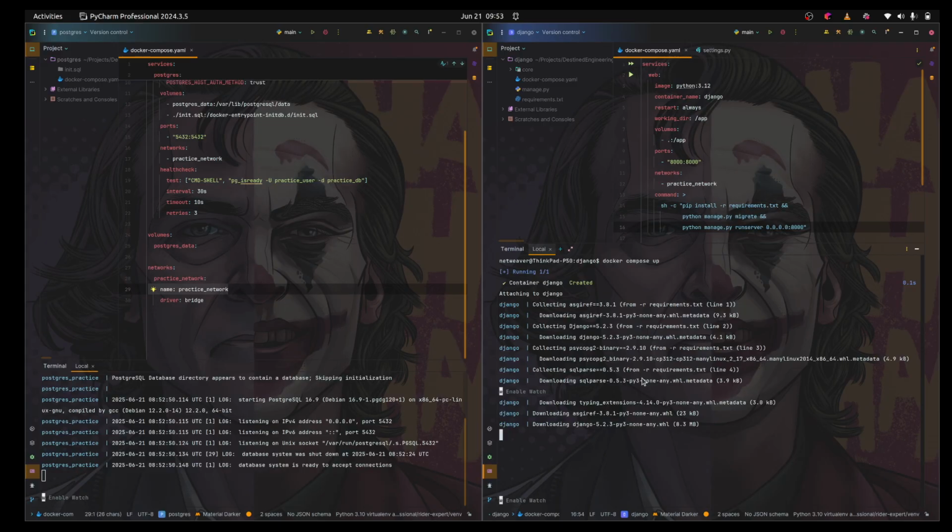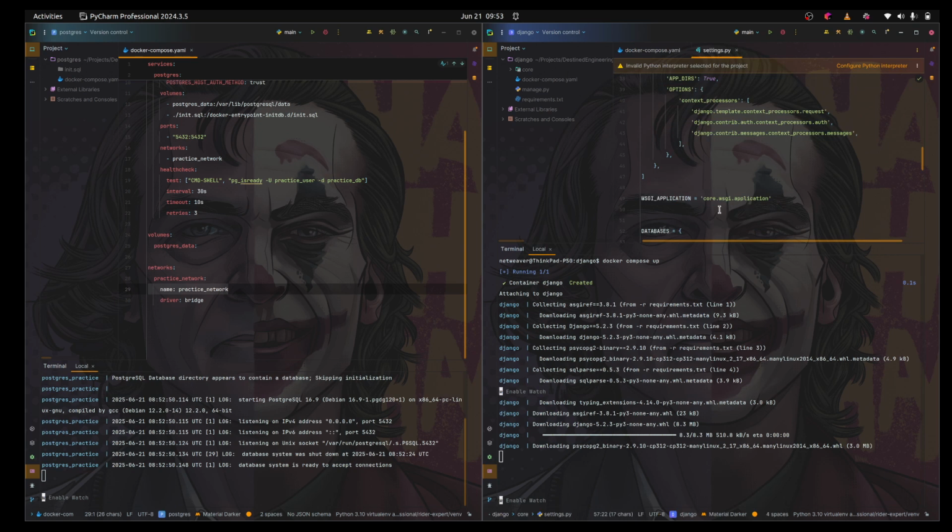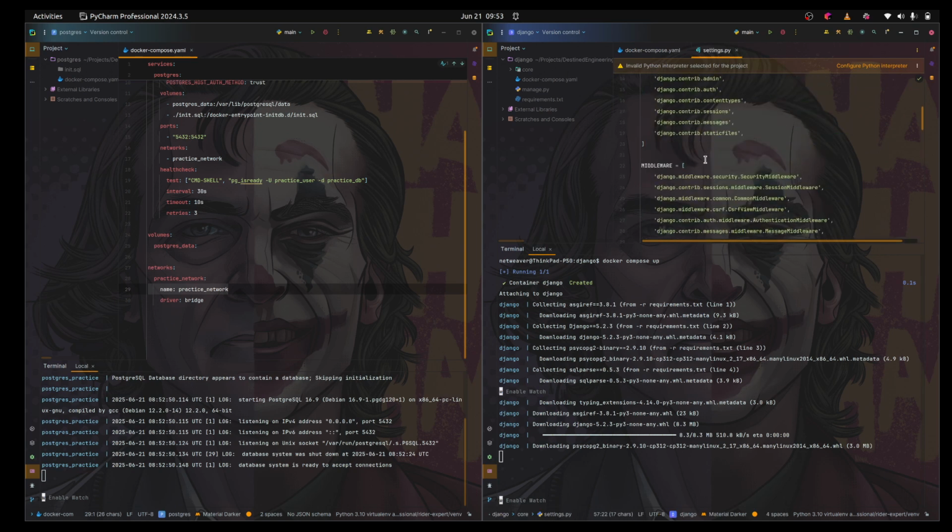So while it's downloading and running, the reason we are going to experience the next error is because when the two containers are trying to interact, despite being inside the same network, it cannot detect it as something called localhost.